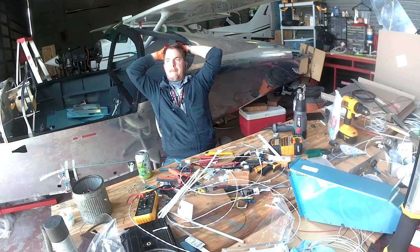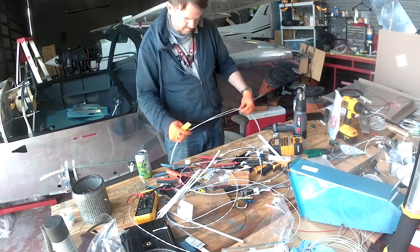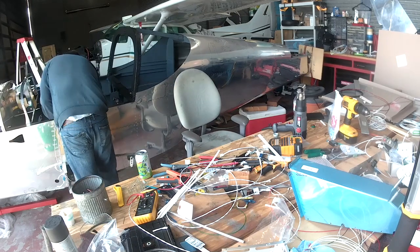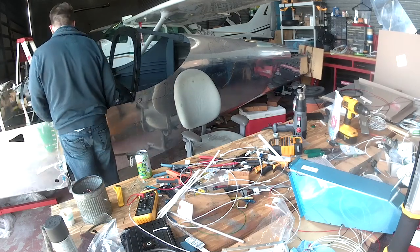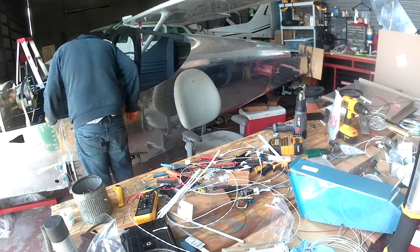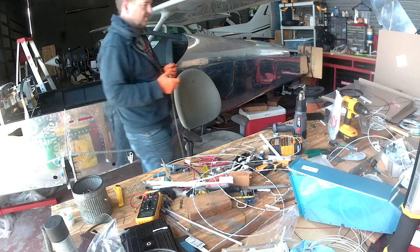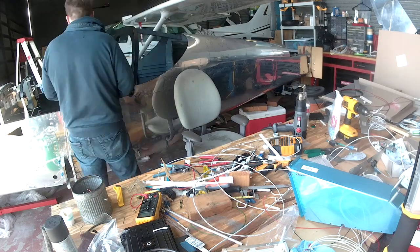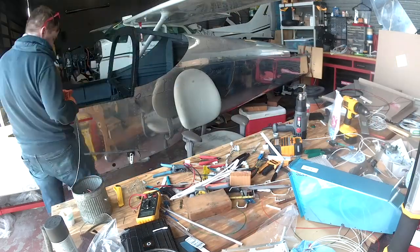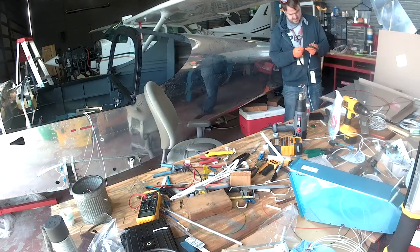Contest rules: I am not shipping this thing to anybody — it's local pickup only. I don't care where you're from or how far you drive, you can come and get it, but I'm not shipping it. The other rule is that when you come to pick it up, I will put you to work for a session doing my own plane — plain and simple. Bribes won't win you favor, but they will be accepted and always appreciated.